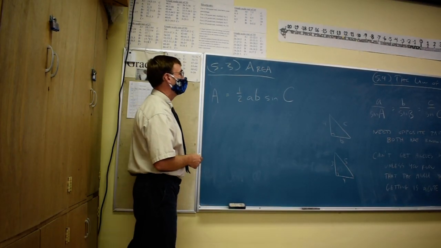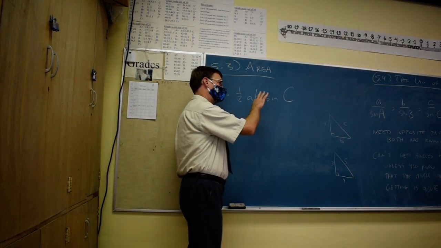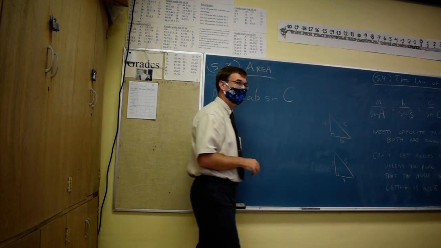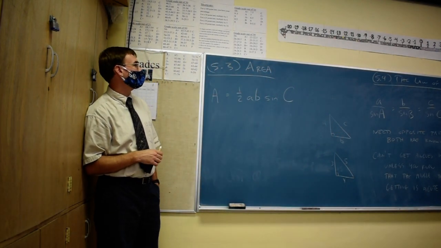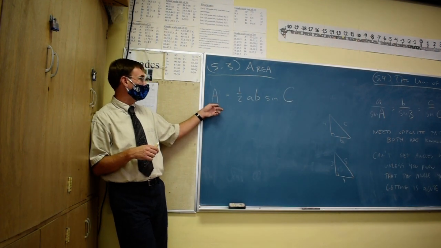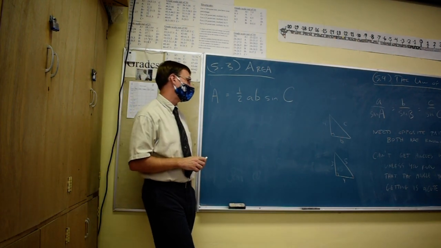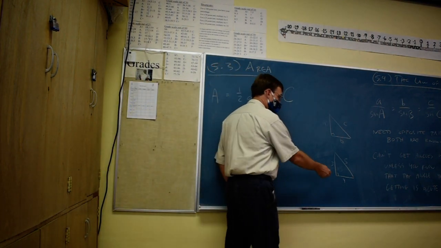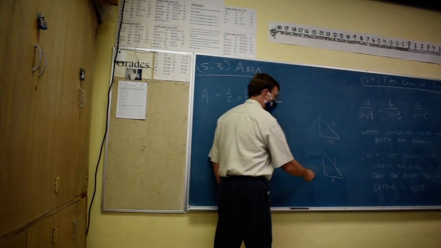Okay, so we're in 5-3, which will sort of naturally blend our way into 5-4. So we'll get two sections in today. First thing you'll have to know is how to do area of a triangle. So in your past times of math, you have done areas of triangles like this.